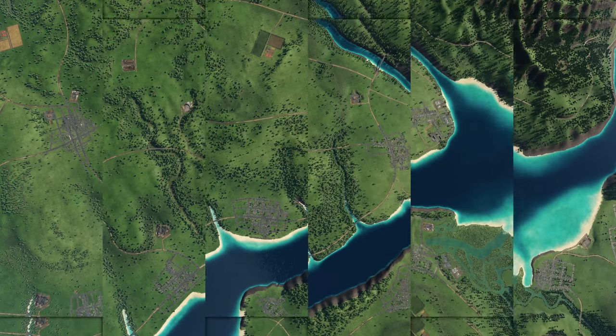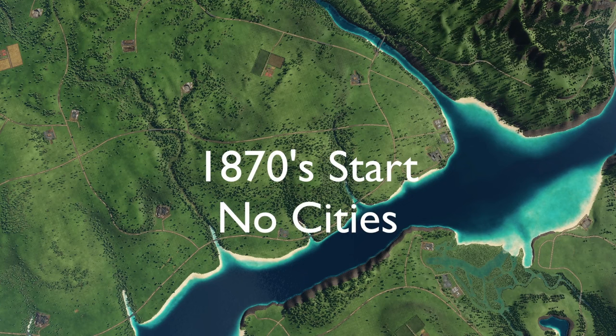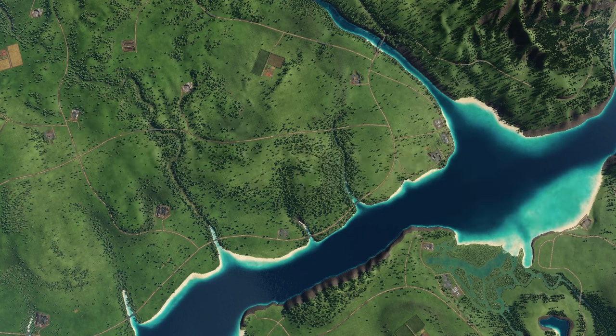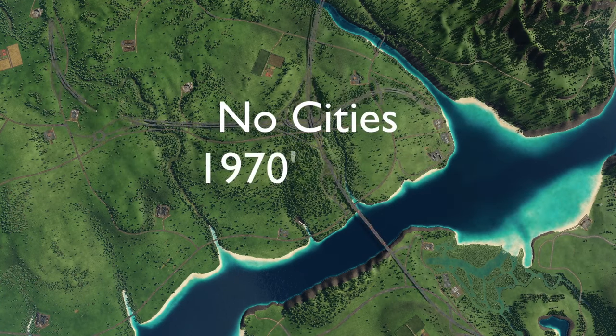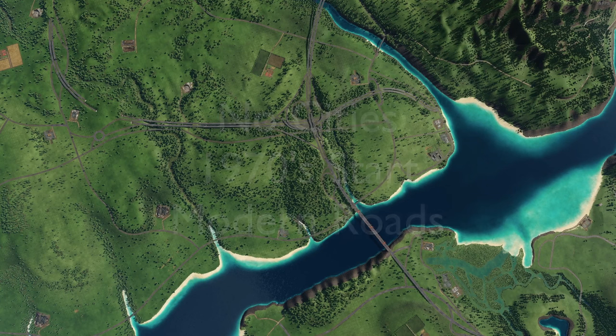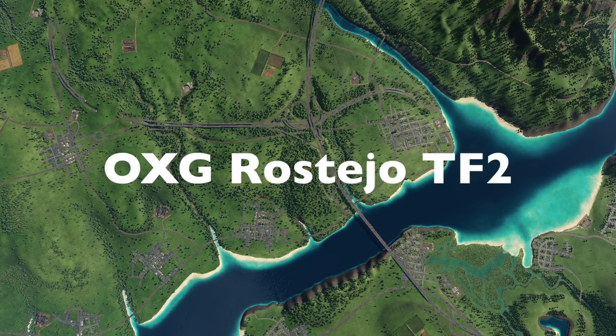But then, I killed all of the towns. What was I thinking? I wanted people to have an alternate way to play. They can add their own towns wherever they want. But wait, there's even more. There's a No Cities 1970 start with just modern road networks. Wow! And 1970 cities if you want them. The OXG Rastea map for Transport Fever 2 is almost ready to play.